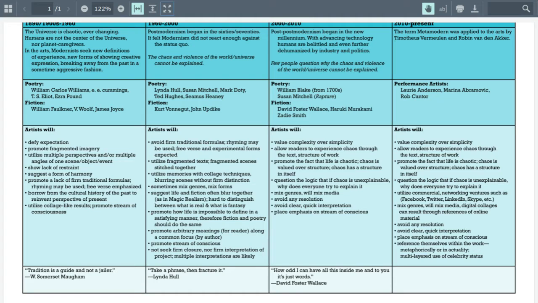Or, as in the case of T.S. Eliot, it's not as smooth of a transition from stanza to stanza to stanza. Then you got the third bullet point, which connects with what I've already said. You're utilizing multiple perspectives or multiple angles of one scene, one object, one event. In the case of T.S. Eliot, that's what the poem is. You have the character expressing his viewpoints of his current state of social feelings, of the culture of society surrounding him, his environment, his immediate social environment.